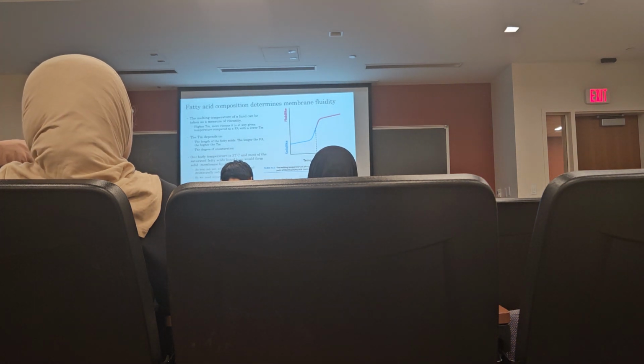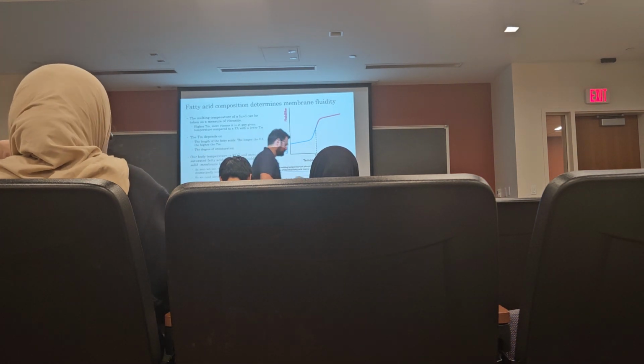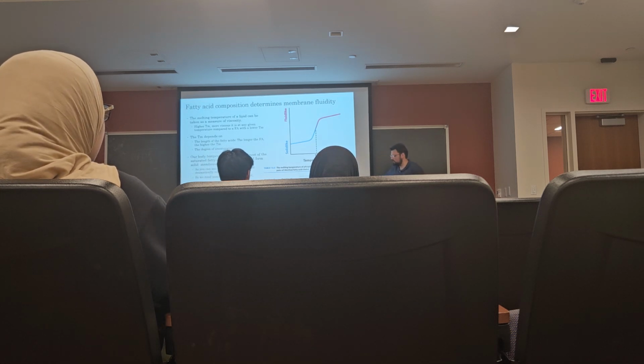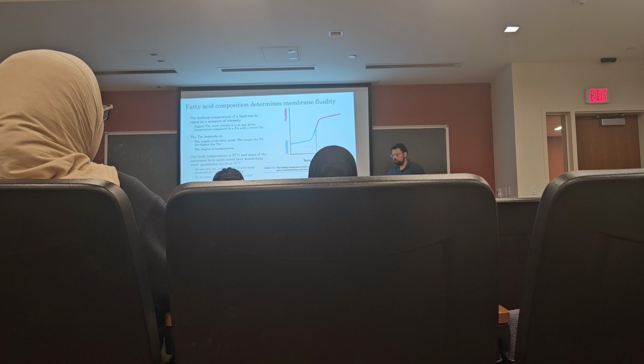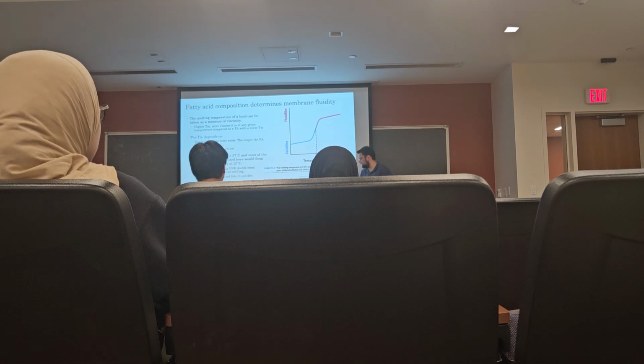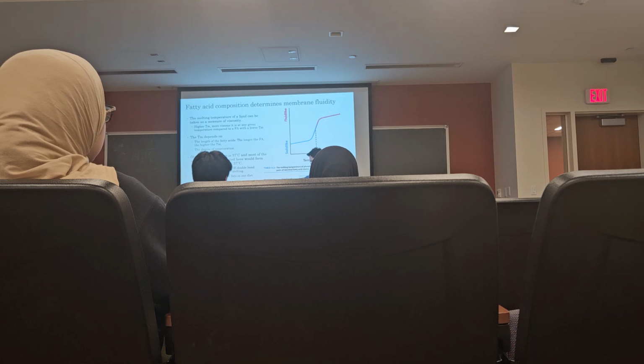Right? So what do we see? Well, the degree of unsaturation has an outsized role on the melting temperature of a fatty acid. Same number of carbons, right? The only difference here being that one has a double bond. We'll see why that is in just a second. But another thing that can affect the melting temperature is the number of carbons, but to a much lesser extent.